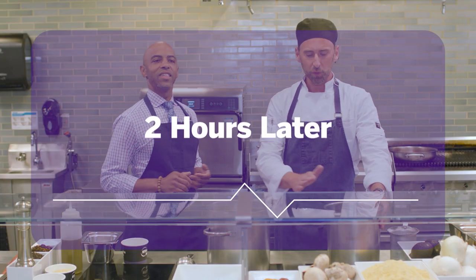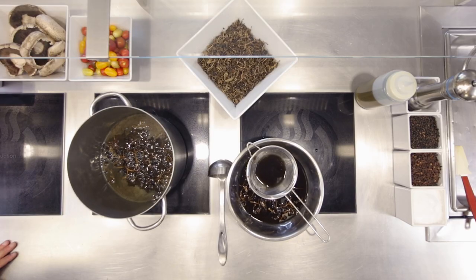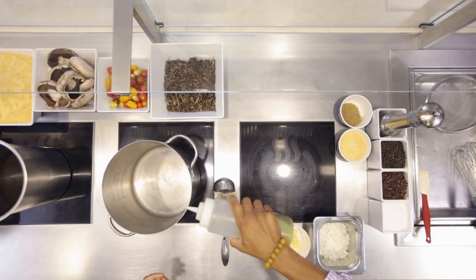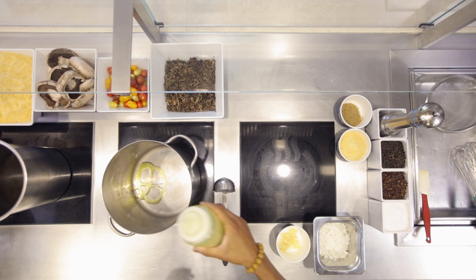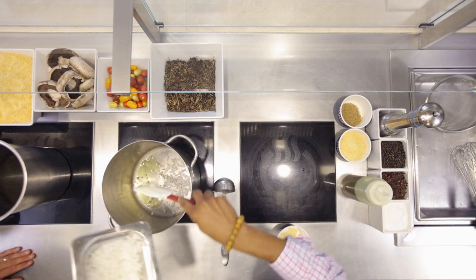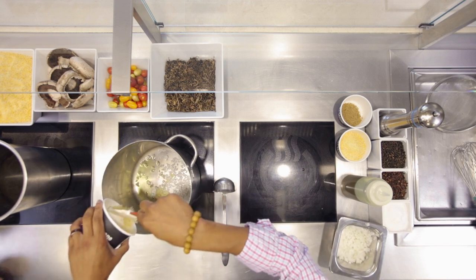Okay, so we've now simmered these mushrooms in our broth for about 2 hours. It's developed into a real deep, dark, rich, aromatic mushroom broth. We're gonna go ahead and get started on our polenta. What we're gonna do is use some olive oil, and we're going to saute some onions, and we're gonna use some garlic, add that in there.